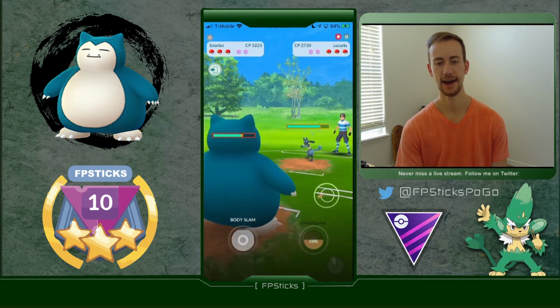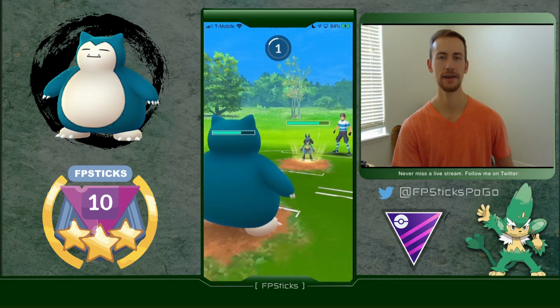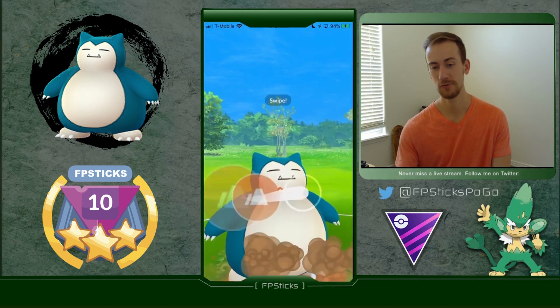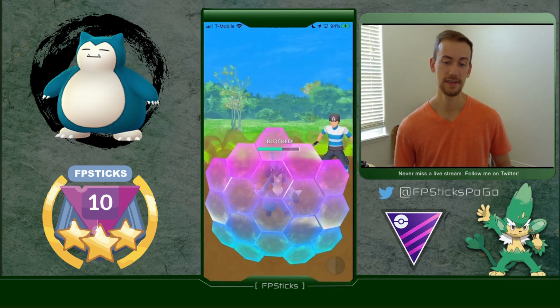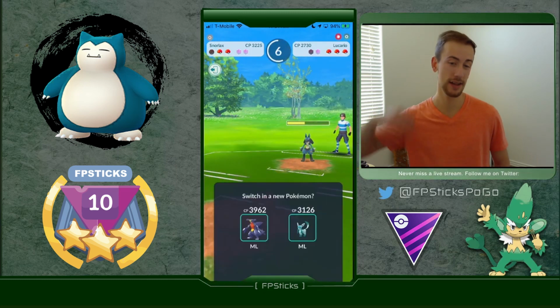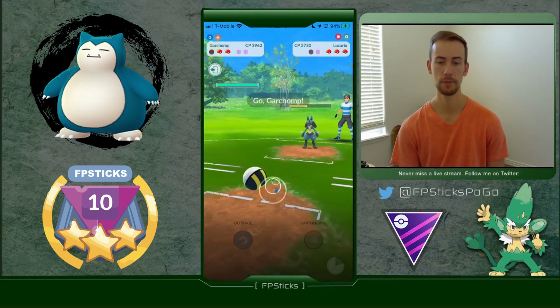Horrible lead. I used Snorlax as a safe swap, and I'm met by a Lucario. Another absolutely horrible scenario. I knew that was going to be a Power-Up Punch, and they're just going to rack up so much energy and buffs here. This is going to be pretty terrible for me. I went for the Earthquake. I definitely could have baited with Body Slam and then landed the Earthquake, but I am in a horrible position here.